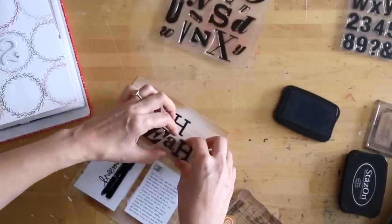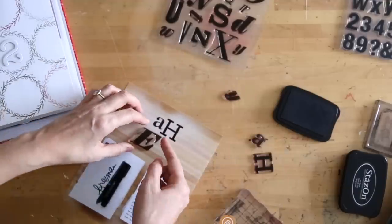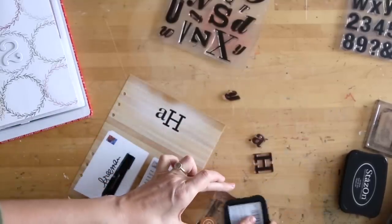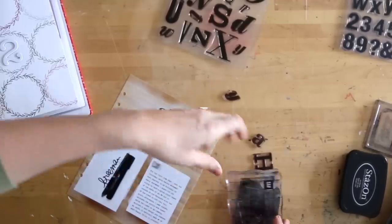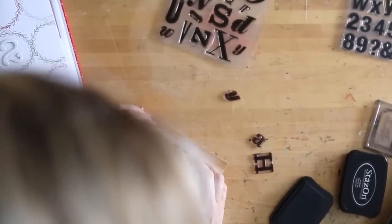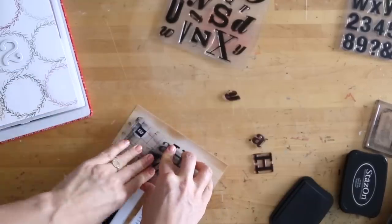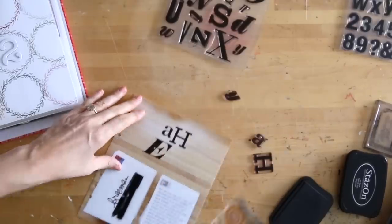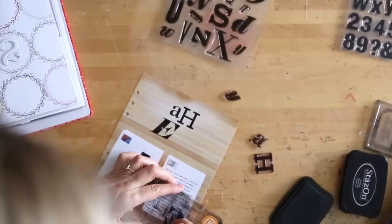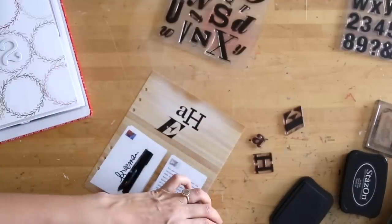Yeah, and for me mainly it's the E, like once I establish where that E is, which I think probably right about there, I'm actually going to do the E first. So coming down into the middle of that H. There we go. Looks like it had a little spot. I think the E had a little dot on it. Yeah, that's okay. All right, so let's do the Y.